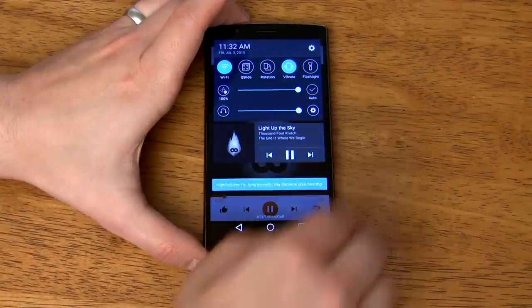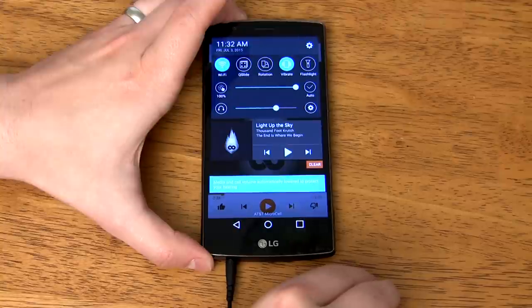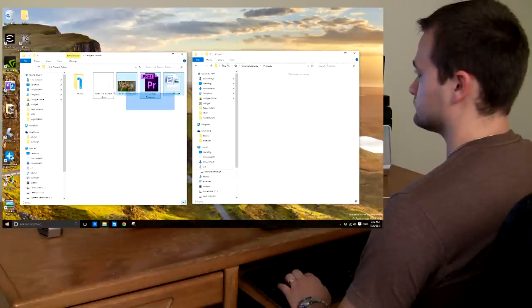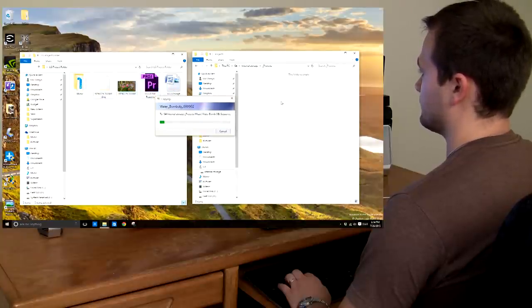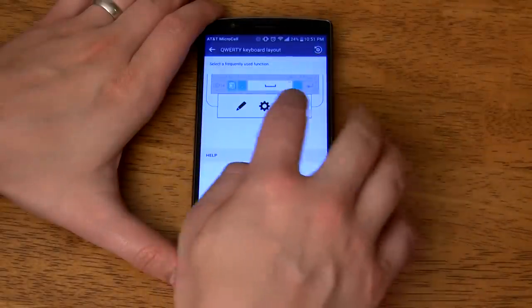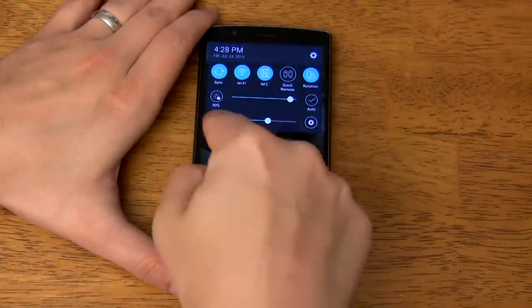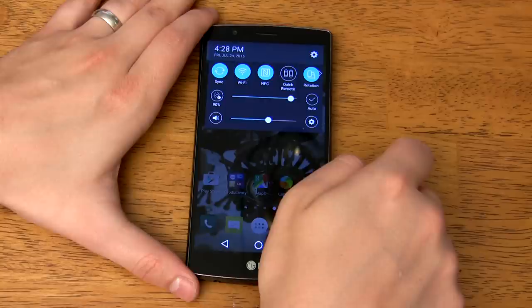The volume automatically lowers when you plug in your headphones — so if you had the volume turned all the way up when your phone was plugged into your car and you later plug your headphones in, you won't blow out your eardrums. You can use the LG G4 as a USB stick to transfer any type of file, and with a 200GB microSD card or larger ones once they become available, there's almost no limit to the size or types of files you can save. You can customize the buttons on the keyboard to get quick access to your most frequently used keys. You can quickly mute the device by tapping the speaker icon to the left of the adjustment bar in the notification shade; tapping it again turns the volume back on.